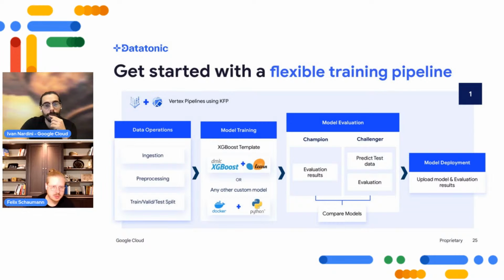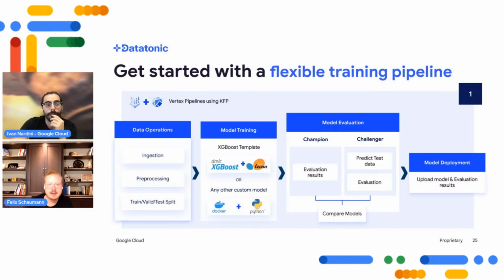If you open up the Turbo template, one of the first things you might want to look at is the flexible training pipeline. And this will go through a few steps. The pipeline itself is using Vertex AI Pipelines, obviously, but the way you define your pipeline is actually based on Kubeflow. And we're going to cover a couple of Kubeflow specifics later on. But with this definition, you can really put the most logical steps in your training pipeline in the right sequential order to create an end-to-end training pipeline.